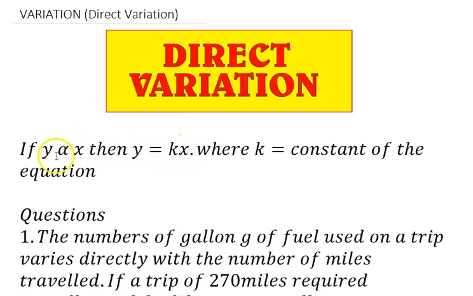It's this proportionality constant that will change to k, where k is the constant of the equation. So whenever you have a question and it varies directly, that means the variables or elements on both your left and right hand side, this sign will change to k, which is the proportionality constant. So let's solve some questions so that you understand better what I'm just explaining.